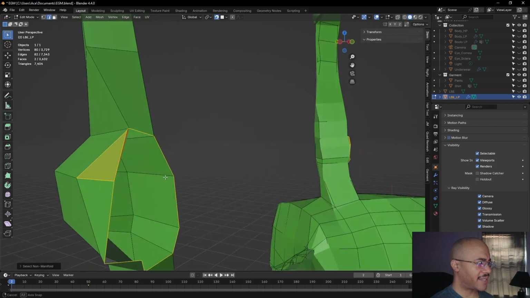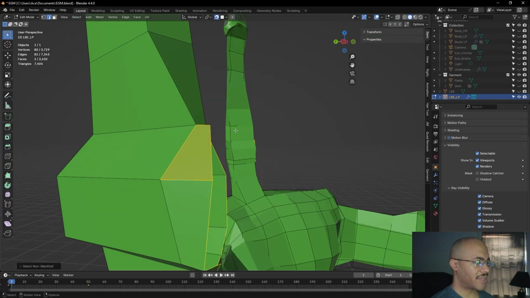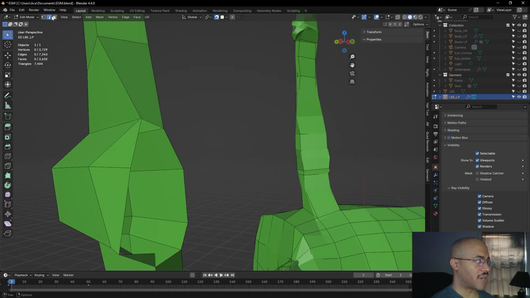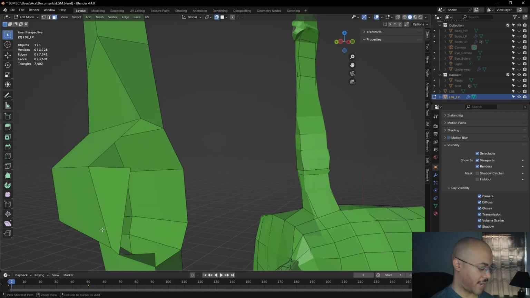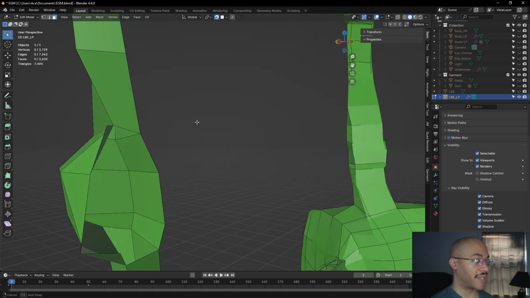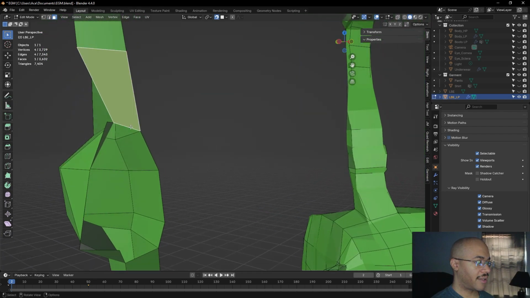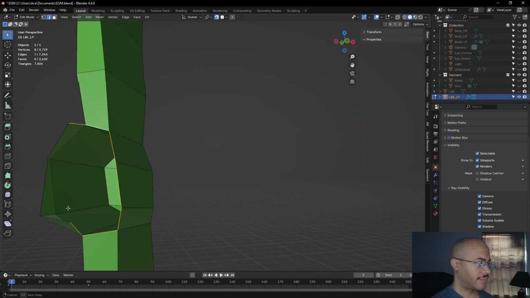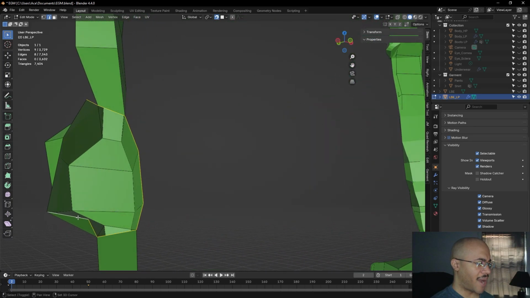Why is this entire face selected? And is there something here? Hang on a second. Let me try something. Delete face. Okay, that was the only face that's there. I don't know why that's like that.